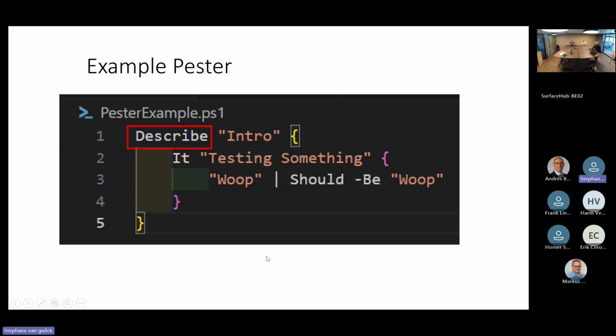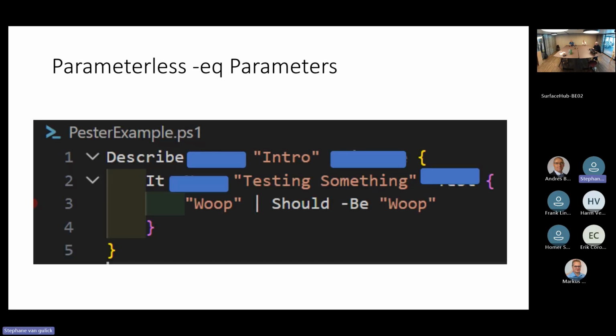So if you have a look, ultimately, Pester is nothing else than a bunch of functions with parameters which accept values, right? We have this function called Describe, which accepts this name, called intro. Then we have this other function, It, which accepts this name, called testing something. And that's it.